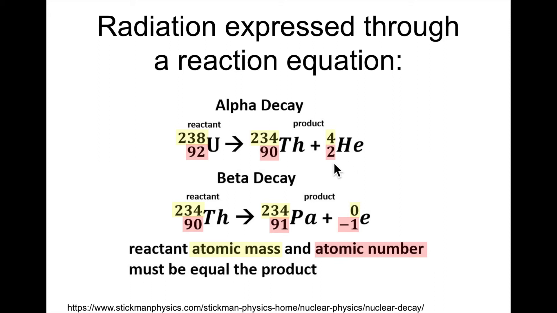It has to be that way because of the law of conservation of matter. The reactant side in terms of atomic number and mass has to be equal to the product side in terms of atomic number and mass. You always have to make sure that these numbers add up. During an alpha decay, a nucleus of helium is produced, which is an alpha particle. There's no electron attached to this, and because this is expelled, the nature of this atom changes.